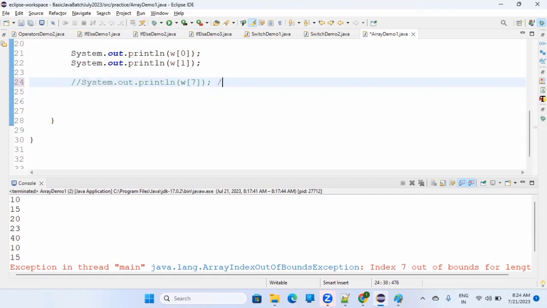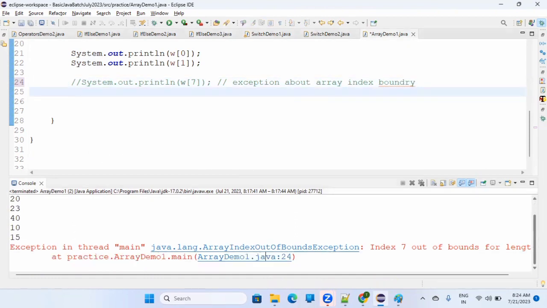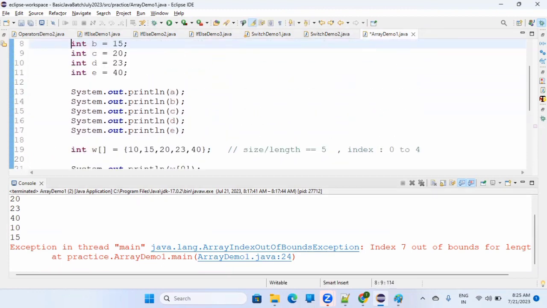If I do it, it will show me an exception about array index boundary. I'm not writing the exact exception. If somebody asks what kind of exception comes if you go out of the boundary, the exception is ArrayIndexOutOfBoundsException, technically.